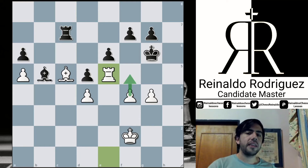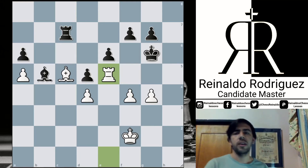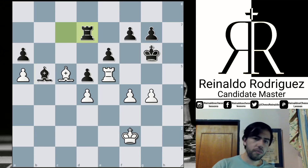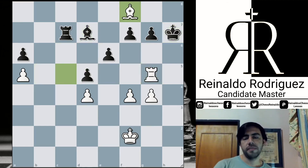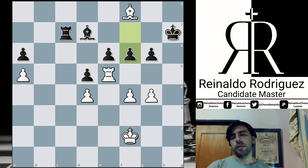Rook e5, taking the outpost and creating an intersection point on f5, to keep putting some kind of pressure on the position. Bishop d7 — for example, here Rook d7 looks good to protect the pawn; after f5 be able to tackle. But he did Bishop d7, Rook d5 check, King a7, Bishop d8, intersection point on g7, so g6 — no way to penetrate. Rook d5, f6, move to that square makes some sense to recover some control here.